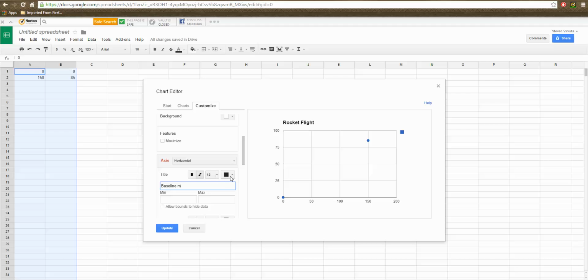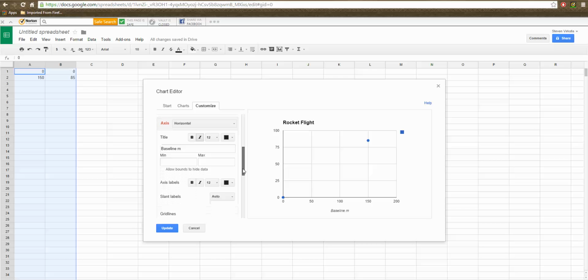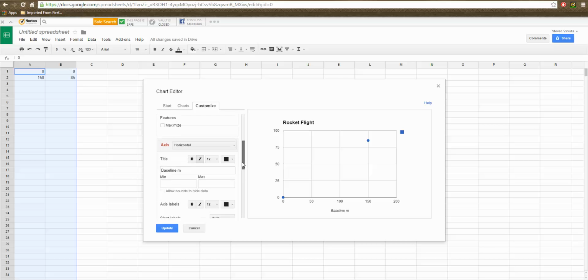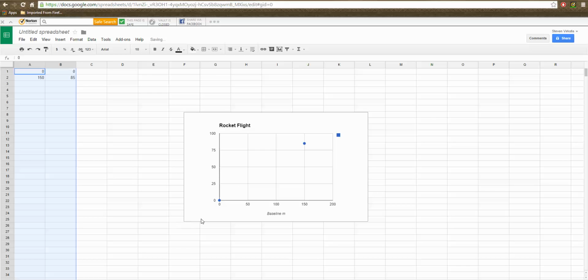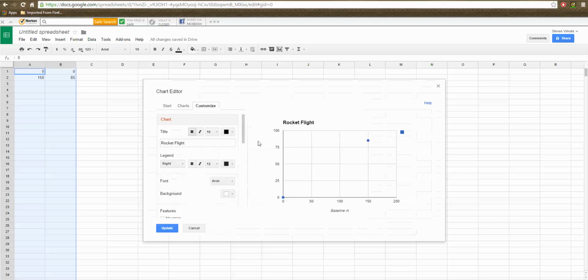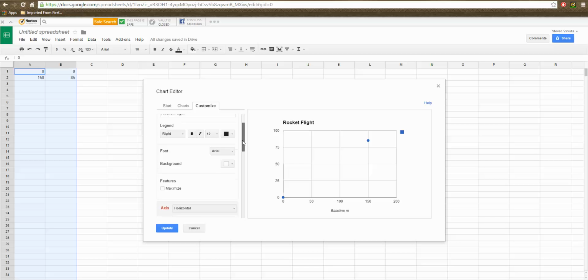You can do all sorts of things with the color here, and I'll let you play around with that. There's many different options you can do. I'm just going to show you the basics here. And we can go ahead and update that. So we can update, and we can see we got our baseline in there now. We can click back on here, and we got to get the y-axis back in. So we get our baseline in meters, and we want to go to edit again.